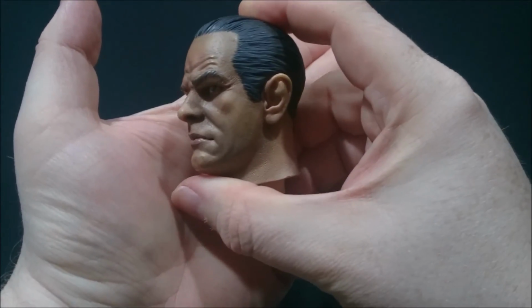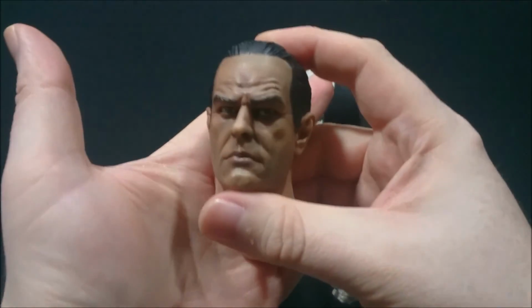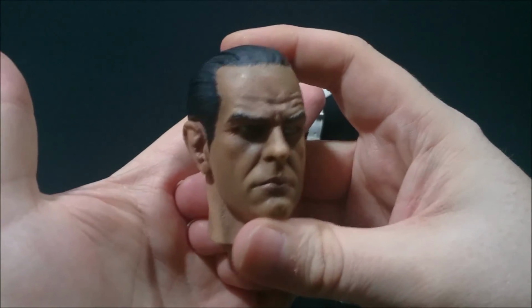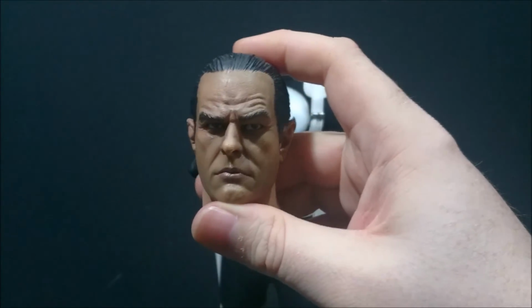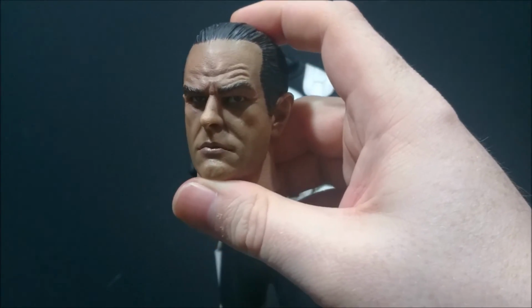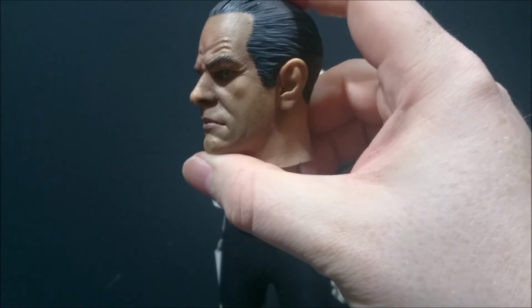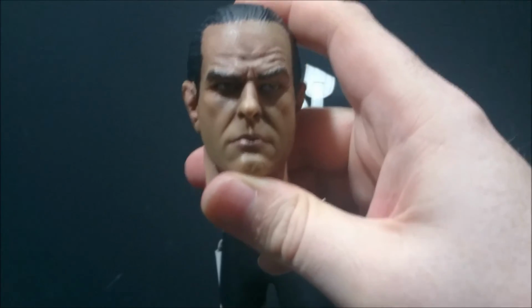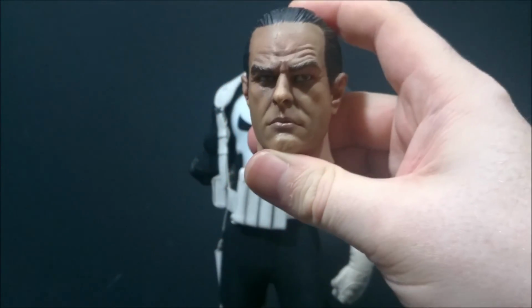Perfectly picked out. The eyes, perfectly done. Texture of the skin is fantastically done. It's not like if you ever saw the Dutch from Predator, the Arnie, huge pores on the arm that didn't look very realistic at all. But this face, now it might not be everyone's choice for a Punisher.